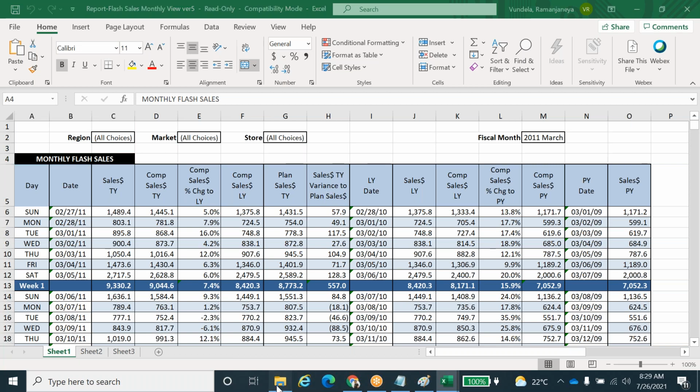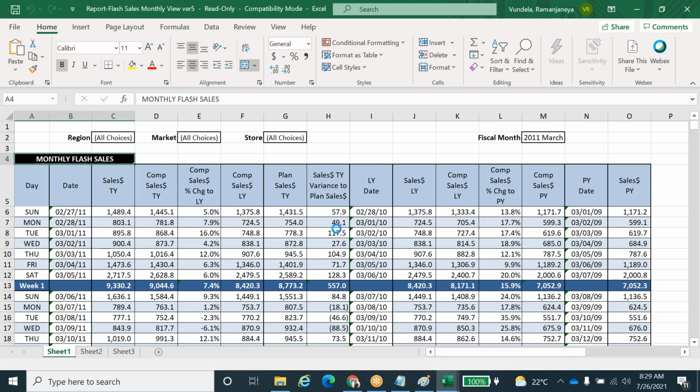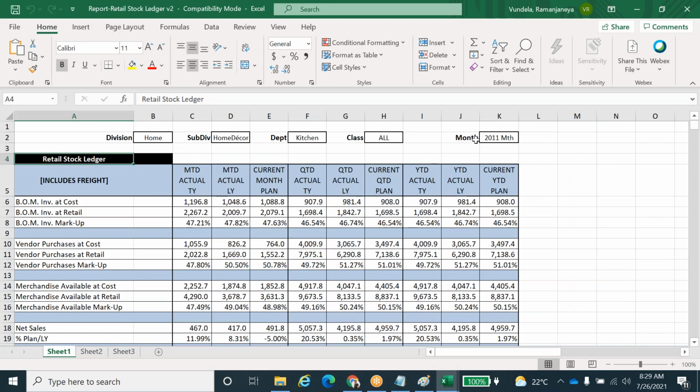For example, I will show you one more report. See, this is also one report. It is a monthly ledger. What is the ledger amount they are going to calculate here? So these are the beginning of the month inventory cost. What is the month starting cost? What is the retail cost and the actual cost? What is the markup? Means they're going to do the calculation. So like that, the spelling mistakes and the report titles, each and every thing they are going to validate here as part of the UI validation.